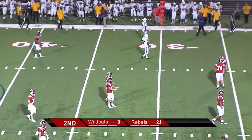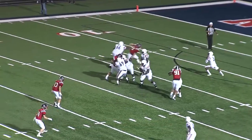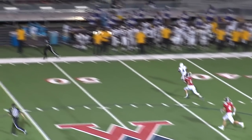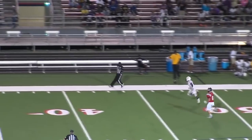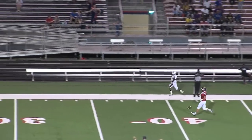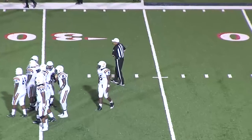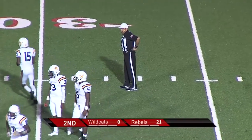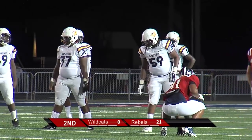47 on the defense. Roughing the passer will be called on the defense as it looked like the referee signaled intentional grounding. Yeah, I was going to say that wasn't intentional grounding. He almost hit the receiver for 6 points. But yeah, the Rebels hit the quarterback late. That's going to give Wossman a 1st down the easy way. Coach Jerry Arledge is probably not real happy about that on a 3rd down and long.